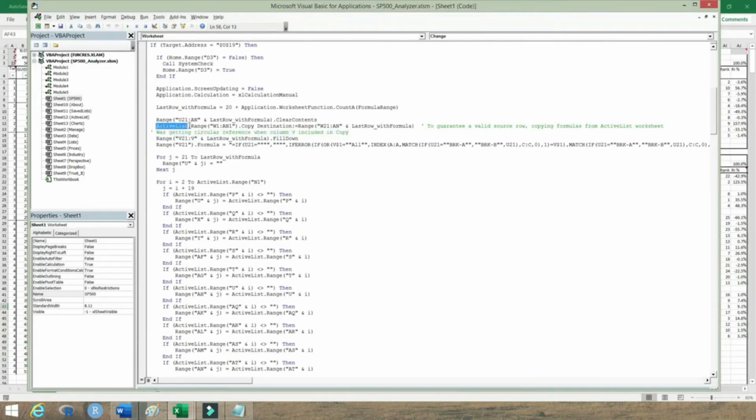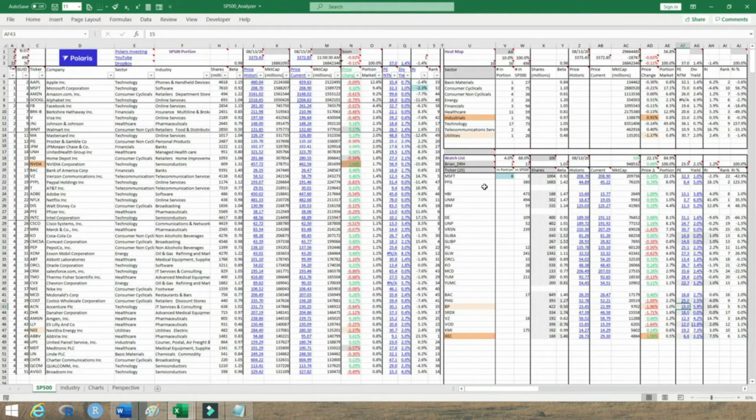But all other cells in the different columns that make up the watch list are taken from a worksheet called active list and copied into the SP 500 worksheet. The reason those formulas are in another worksheet besides the SP 500 worksheet is there was no real convenient place to put those formulas that was guaranteed they would still be there on every refresh of the watch list area. So it was decided that instead of explicitly writing the formulas in VBA code, it was more convenient to put them off into another worksheet, and that way it would be easier to update the formulas if need be.